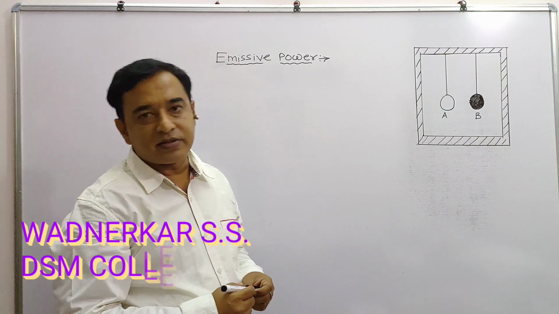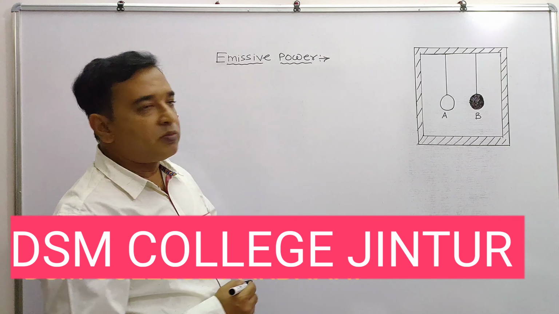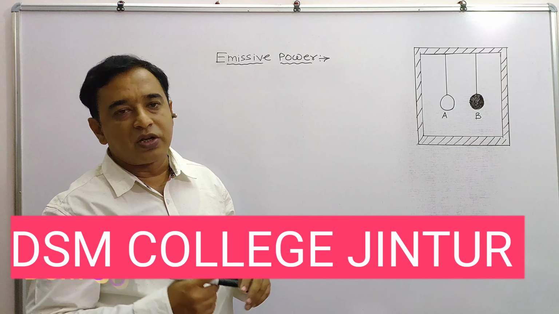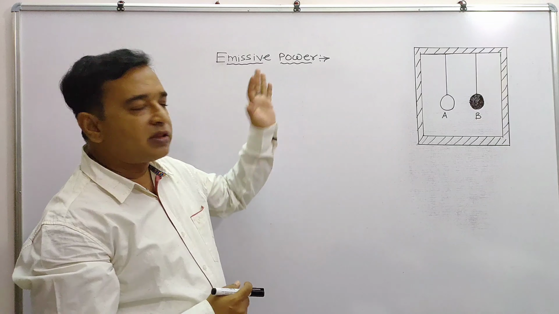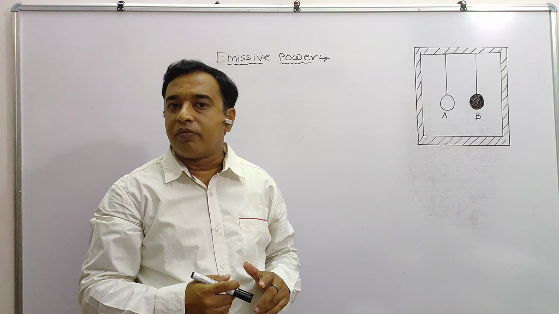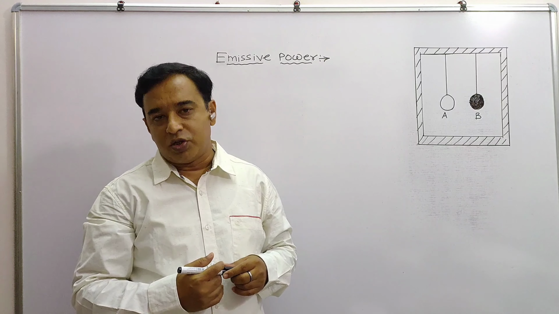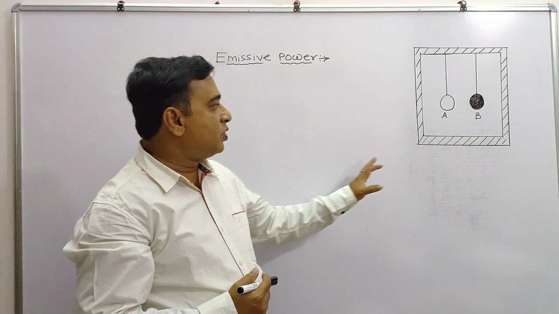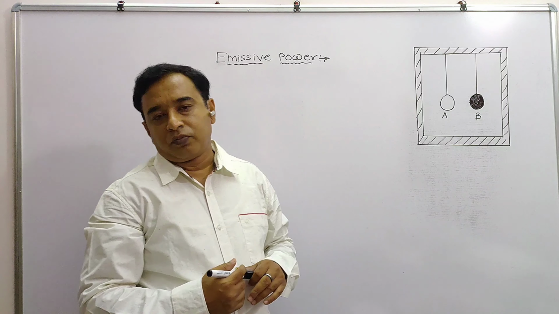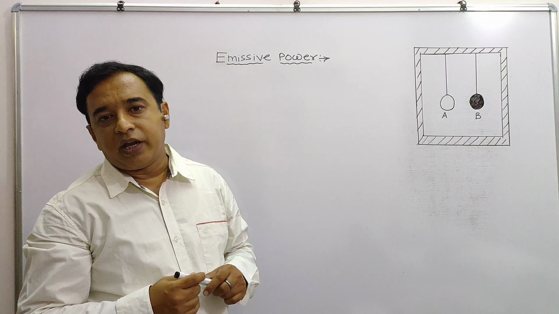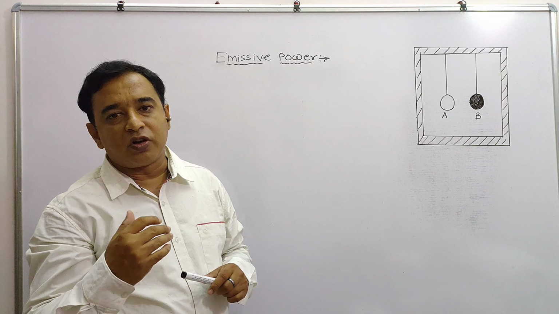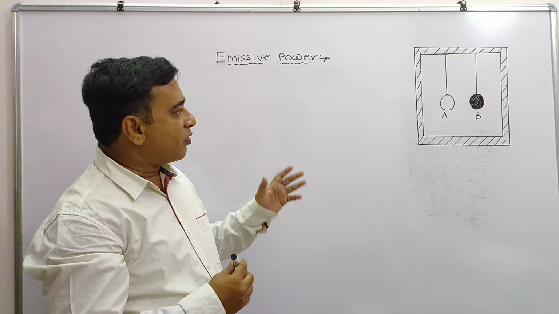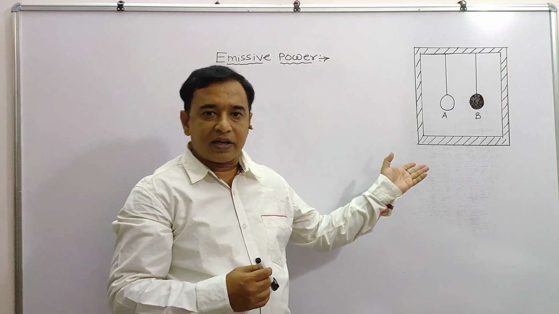In the kinetic theory of gases and radiation chapter, the most important concept we already saw is emissive power. In sequential manner, we are going to know once again about the emissive power of a body, and then the coefficient of emission, and then absorptive power, and later on we are going to prove Kirchhoff's law. How is it going to be explained? The statement that the coefficient of absorption is equal to the coefficient of emission, we are going to prove with the help of this diagram.